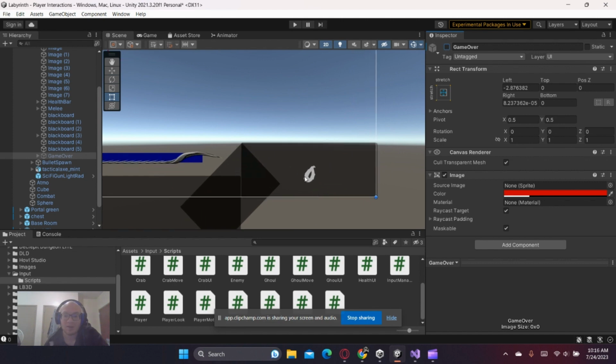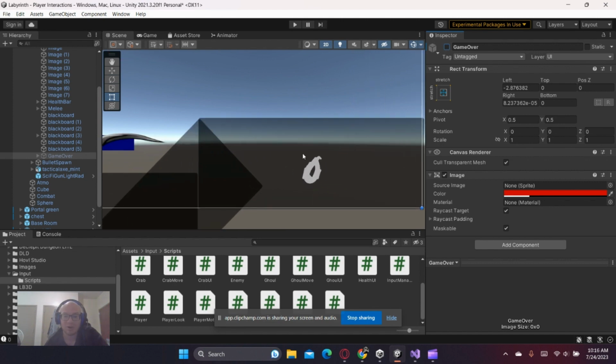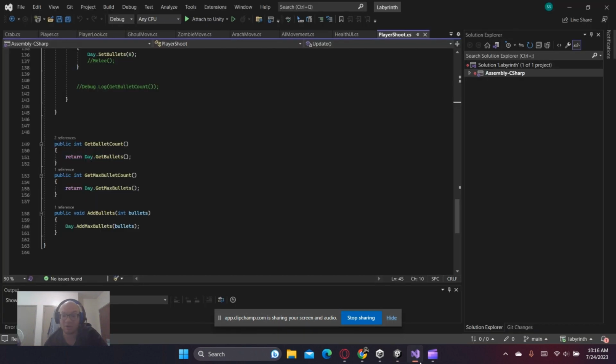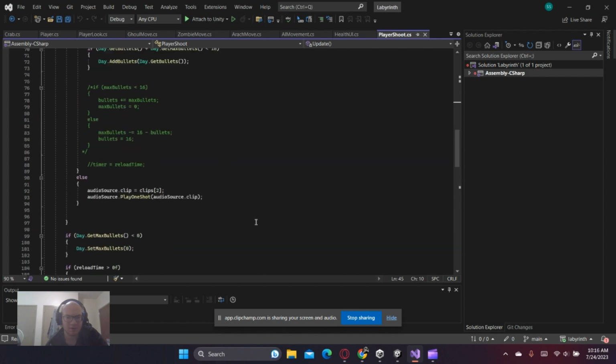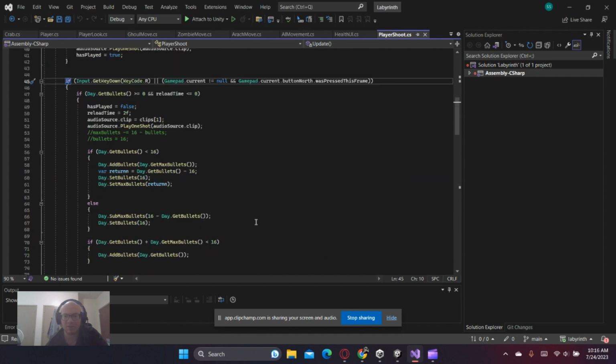But anyway, there's a bullet counter system where it'll say how many bullets you have in the clip, and then it'll have a slash, and then the max amount of ammo that you have. And I had a bit of trouble figuring it all out. I had a lot of bugs depending on the state of how many bullets you had, whether you had a lot of bullets or close to zero bullets.